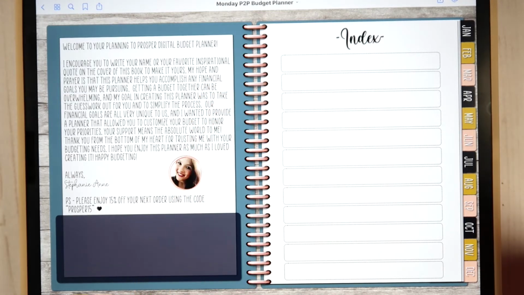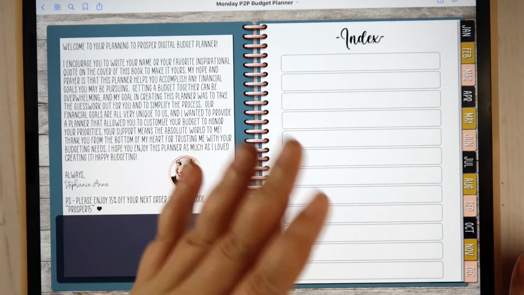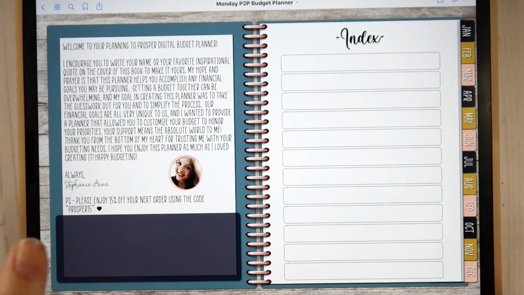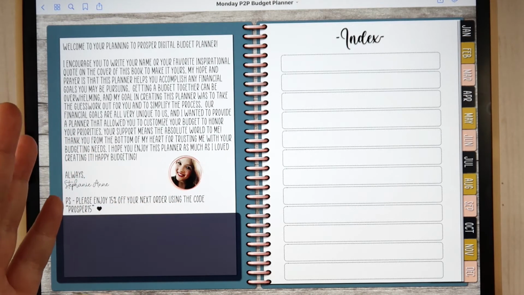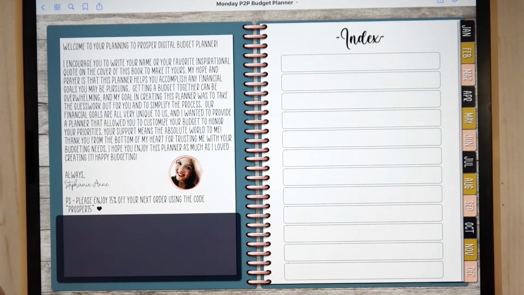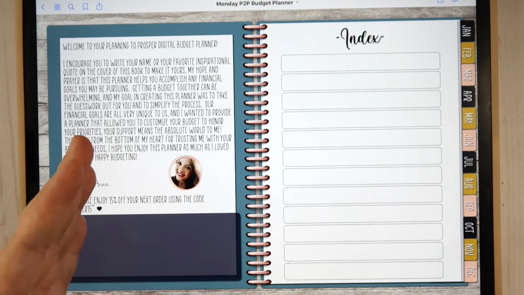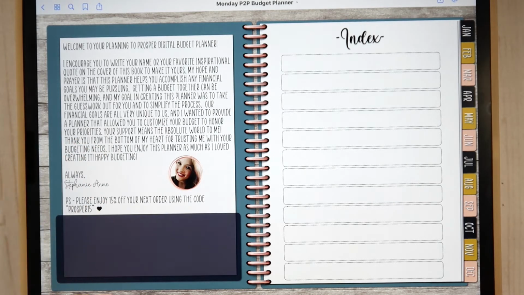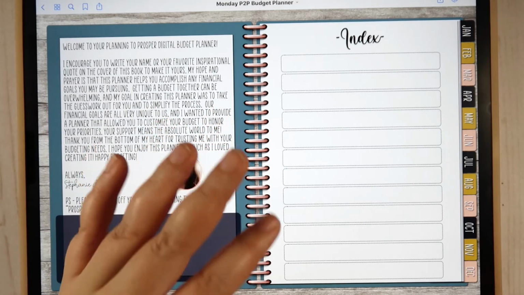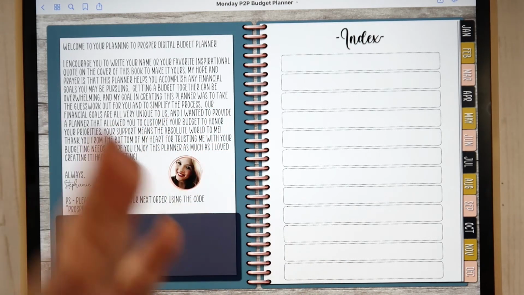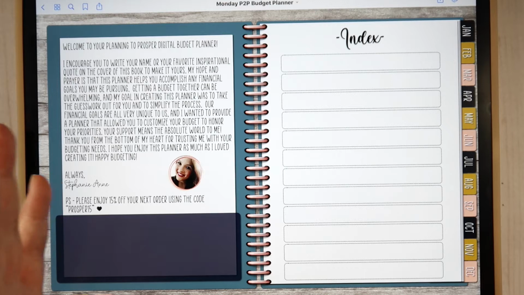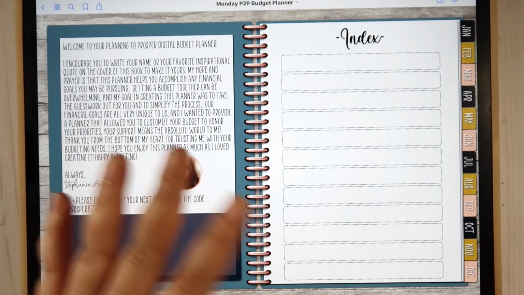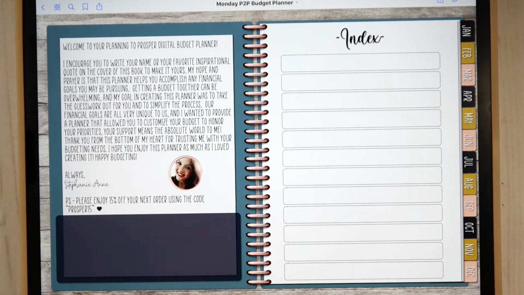It's at the very front of the planner. And what you'd probably want to put here are things like your annual budget, your annual sinking funds, a car maintenance log, a log of all of your memberships and subscriptions, all of which I have inserts for, by the way. There are 38 inserts in total available for my budget planner, and you get the neutral version automatically when you purchase the planner, but if you choose to get any decorative options, all of the inserts are decorated, colorful, beautiful, all that good stuff.